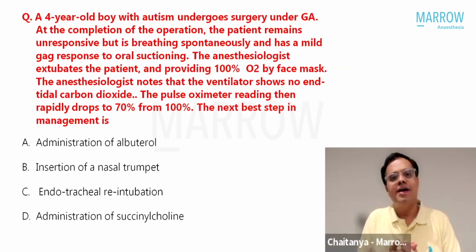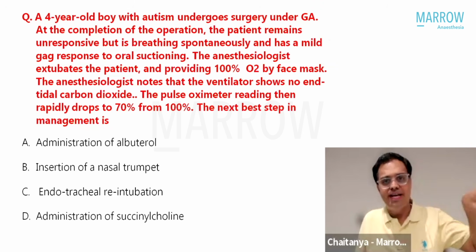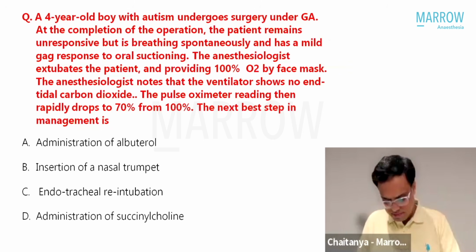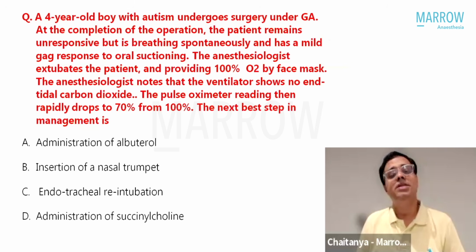So if it is bronchospasm, what will happen? The first angle is the alpha angle, the second one is the beta angle, and there is an increased upstroking. That is the classical presentation of bronchospasm. Tongue fall can be there, but not that much. If it is bronchospasm, then we go with albuterol, salbutamol, whatever is available.